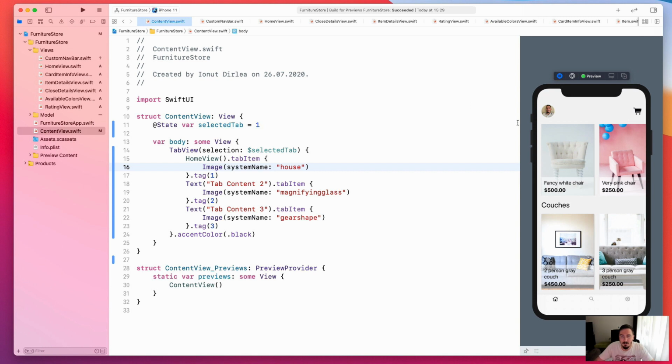And before we start, I just wanted to remind you that this is not perfect, it's not production ready, and the scope of this video is to learn about mesh geometry effect and create some nice UIs using SwiftUI. So let's get started.